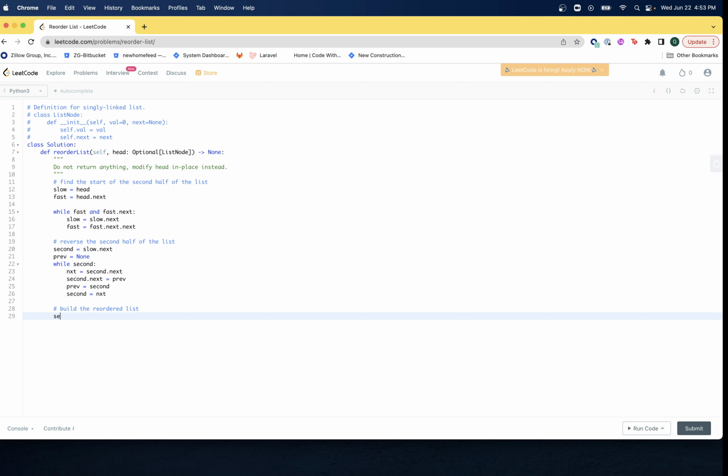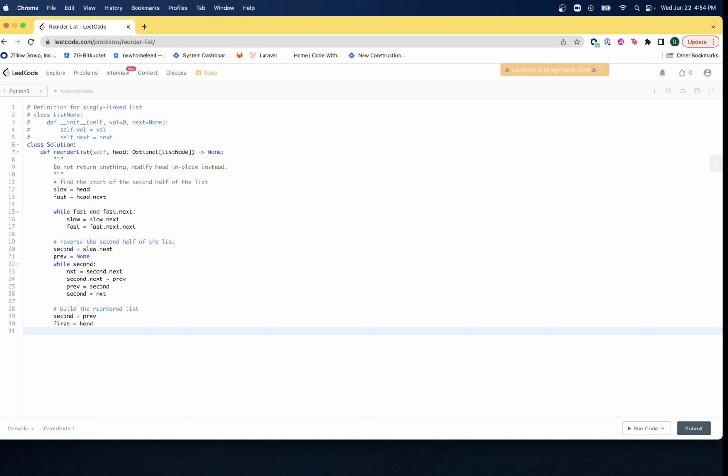So we're going to make a new second pointer, overriding the second pointer, and start that at previous, which is the beginning of the reversed list. And our first half is going to start at our original head.